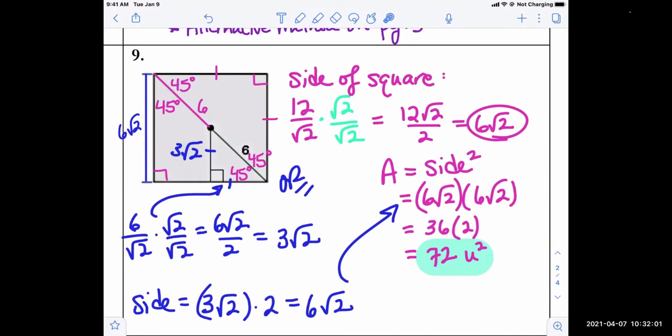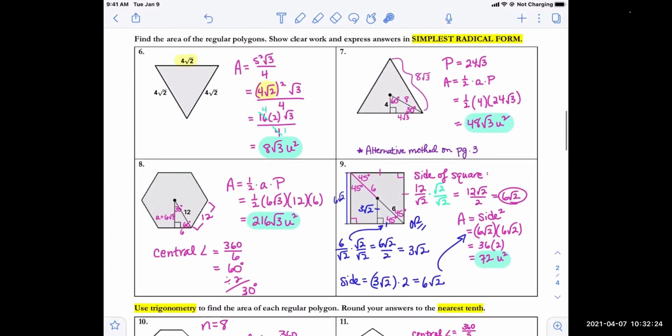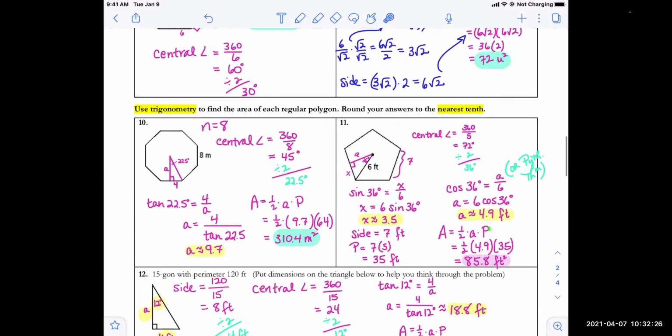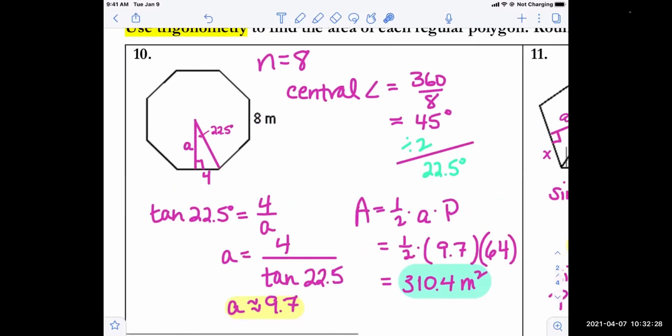Okay, so with squares, treating it like a rhombus is actually easier. Sometimes it depends on what you're given. It's easy to find the side length, find the side. But again, you can also do the area of that little triangle times 8, or the area of this triangle times 4. You can always break them down into triangles. Any other questions about the square? Again, lots of options. I don't want to overwhelm you with options, but it just depends on what you're given as to what's maybe the easiest way.